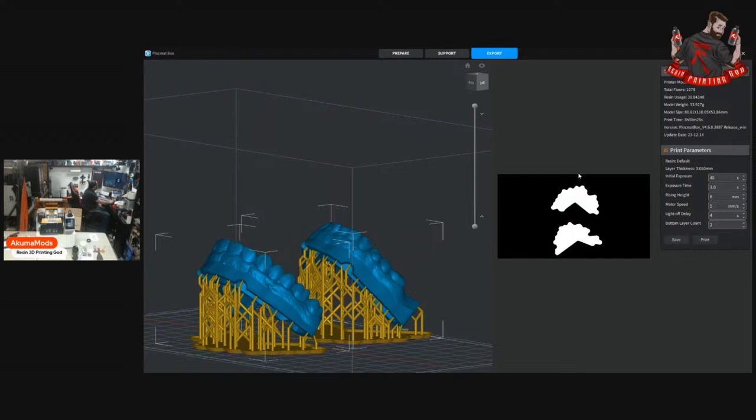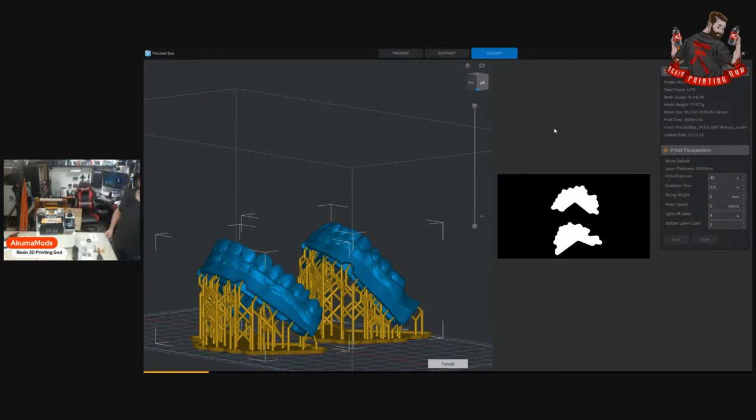Now we should be able to send this to the printer, even if it'll allow me, if it's set up right. We'll see. Could it be a zip file? No, it's on there. It's just inside of a folder. This is taking a long time, and I'll be honest, I got a pretty beefy computer.